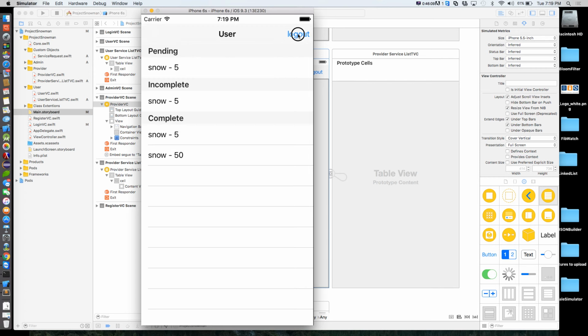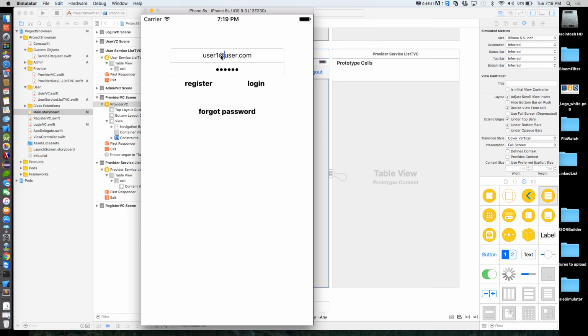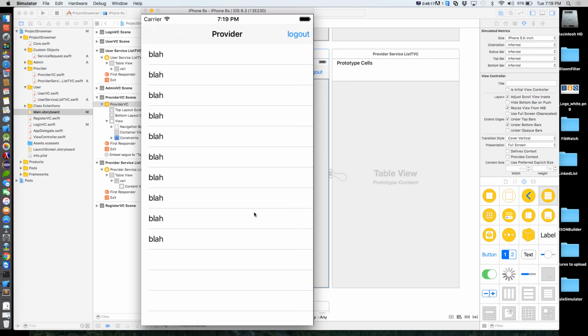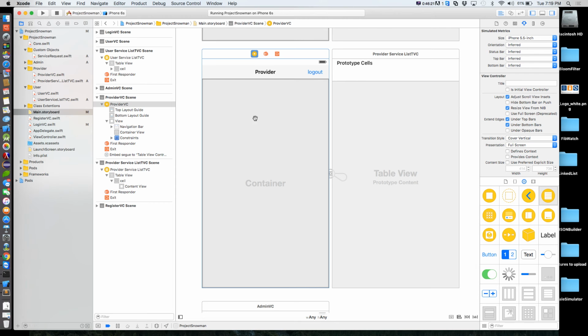Well, actually, it should be just 10 blahs right now. Provider. Yep, so there's our blahs. So now let's go ahead and get it doing the same thing our user did, but filtered differently.